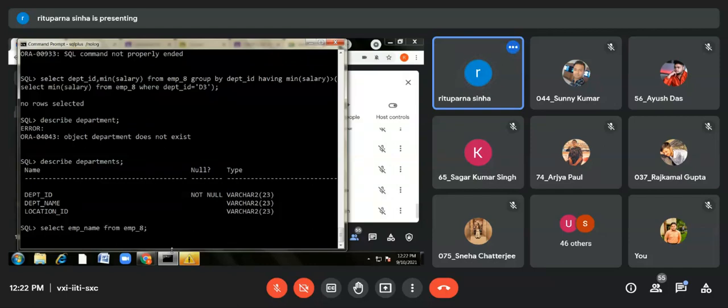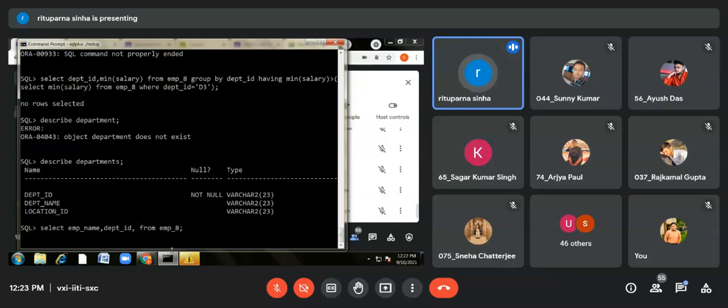Now I also want to display EMP name, I want to display the department ID from this, and I also want to display the department name.